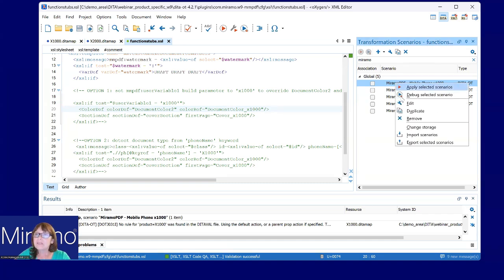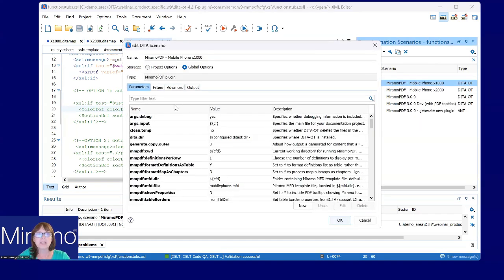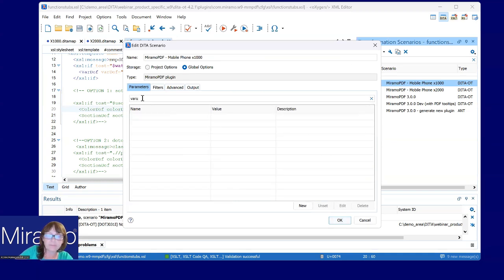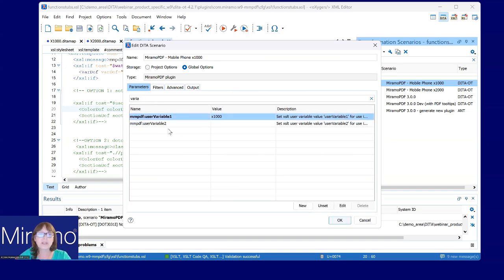If I just edit the transformation scenario here, we have two user variables. There are two ant build parameters provided in the standard DITA-OT plugin called user variable 1 and user variable 2.